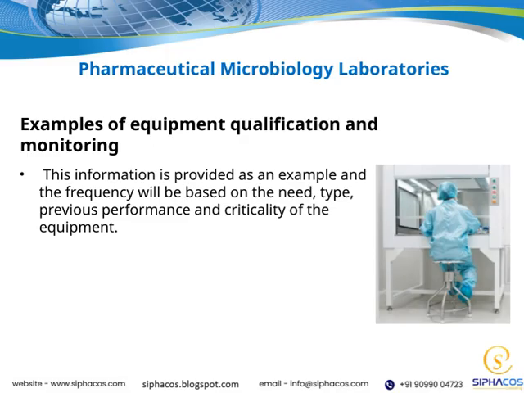The actual frequency of these activities will depend on several factors. These include the needs of the equipment, the type of equipment, its previous performance, and how critical it is to the process. In a pharmaceutical microbiology laboratory, for instance, equipment plays a crucial role in ensuring the quality and safety of our products. That's why it's essential to establish a clear schedule for qualification and ongoing monitoring.